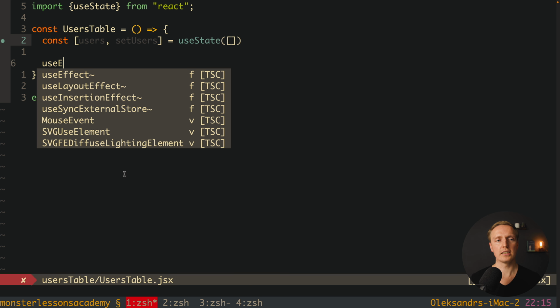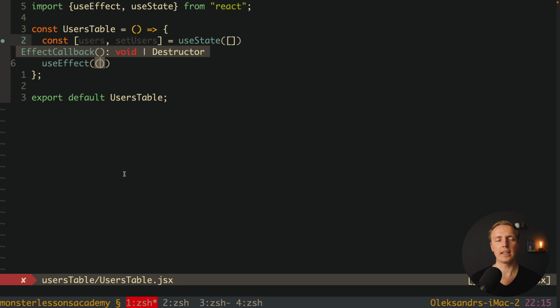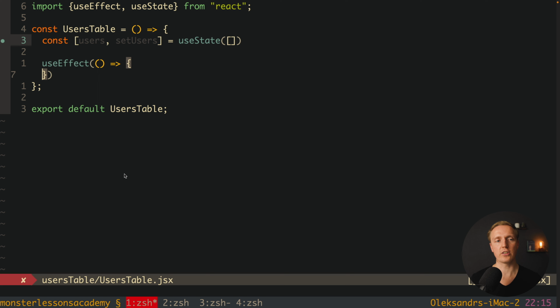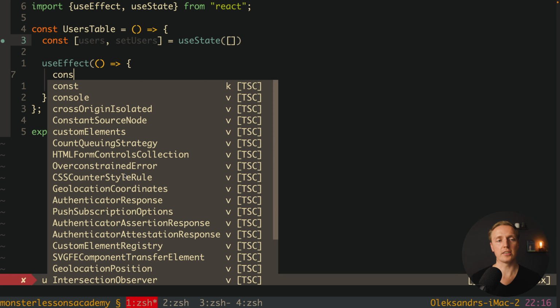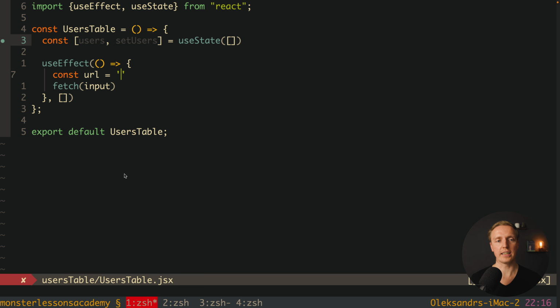Now we also need useEffect, because on initialize of this component we want to fetch our users. This is why here we have a useEffect with round brackets, so we don't have any dependencies, and inside we want to fetch our data. So here I want to create a URL that we will fetch, and it will be http://localhost:3004/users.